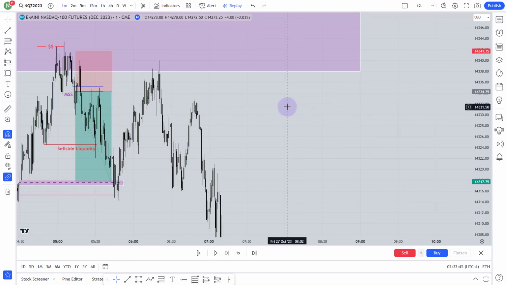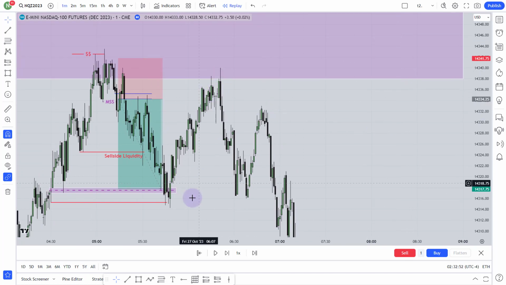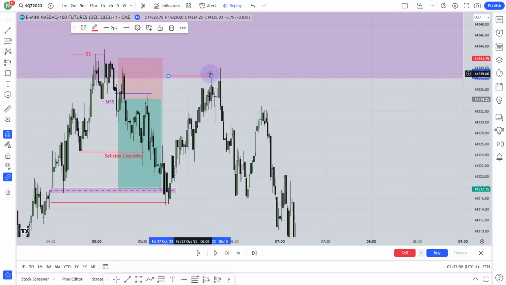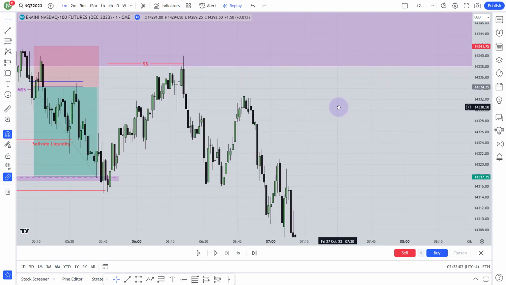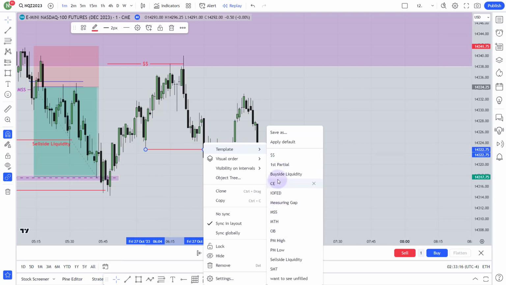Okay, so when next time price came again one more time to the lower part of the 15-minute fair value gap, you can see it has taken the buy side liquidity one more time. Okay, so this is the buy side liquidity that has been taken. I'll just mark it as my buy side liquidity, and then it has given me the market structure shift. And now where is my market structure shift? Can you tell me? This is my market structure shift. This specific candle is my market structure shift.